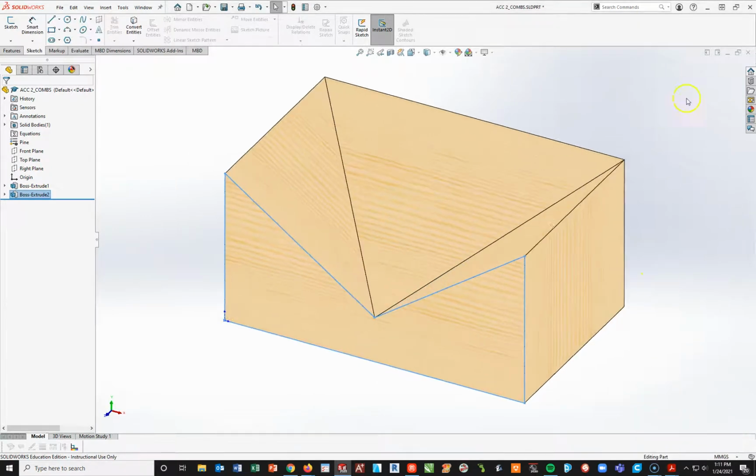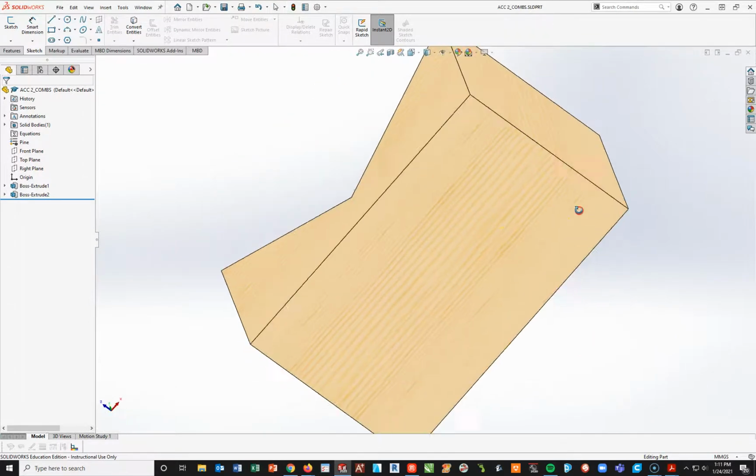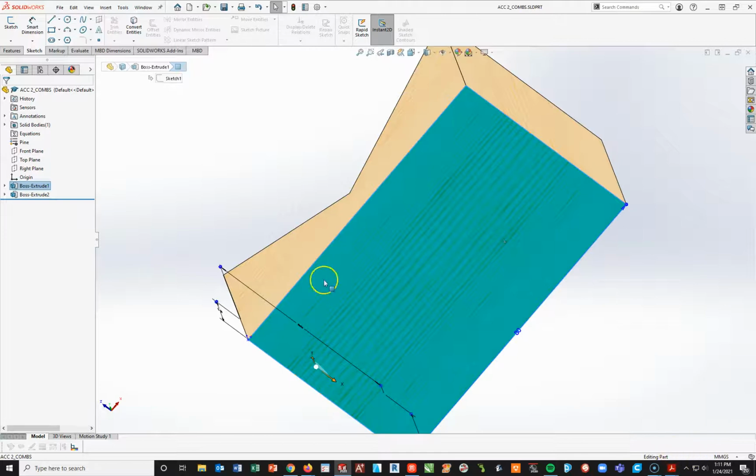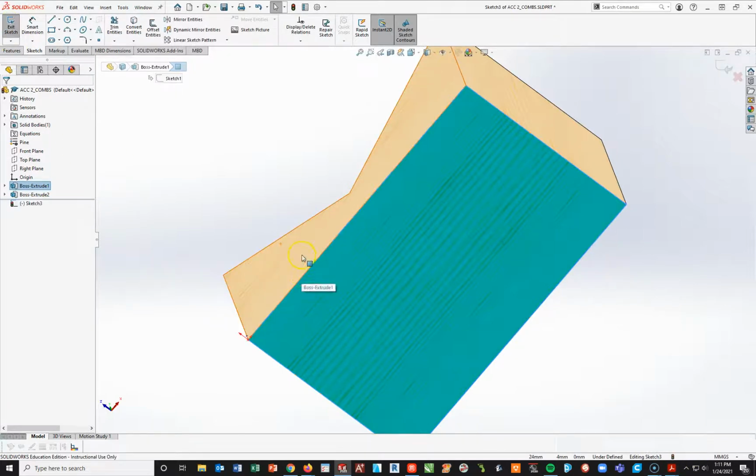And do an isometric view. And now do a Control Save. This is the only way to really create this cup. It's a dual extrusion, 2 extrusions into 1. Okay. Now, I'm going to rotate around, highlight this bottom face, and start a new sketch.